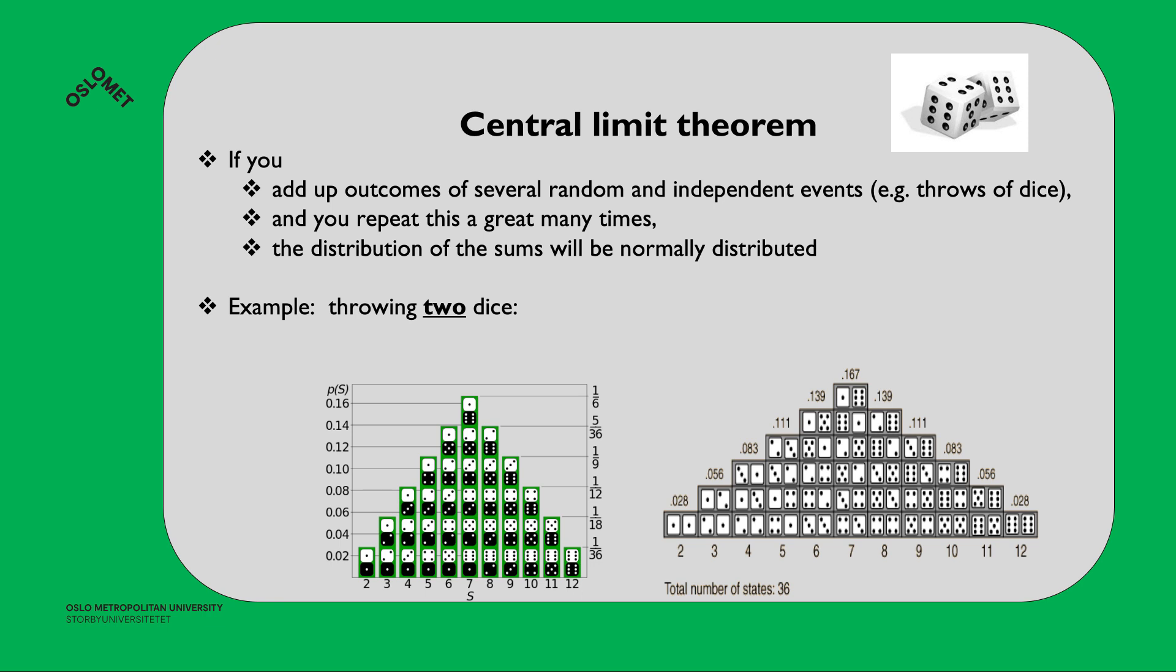As you can see here, mostly you will get a combination that equals 7. The probability of getting a smaller sum or a higher sum on the two dice falls towards 2 and towards 12. You have the same example here. Most often you will get a combination where the sum is 7 or 6 or 8, and getting higher sums or lower sums - the likelihood falls.